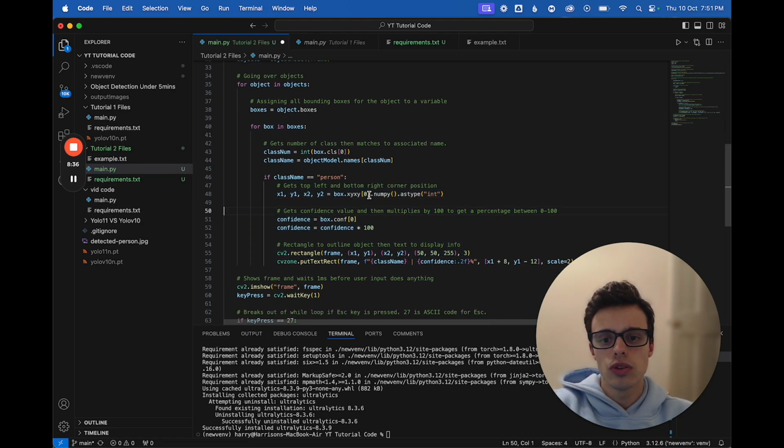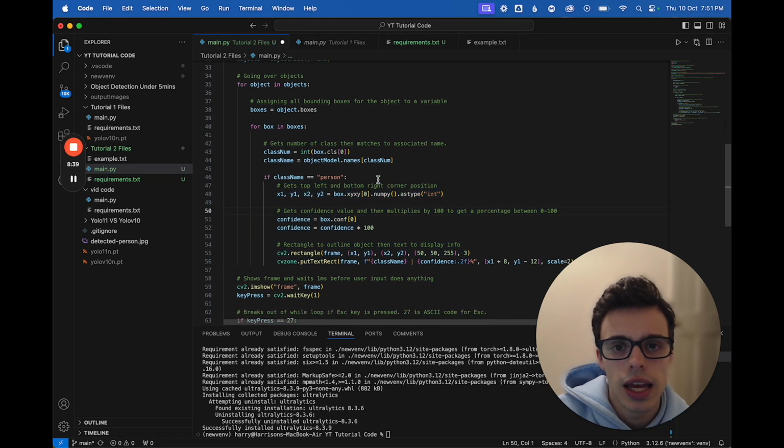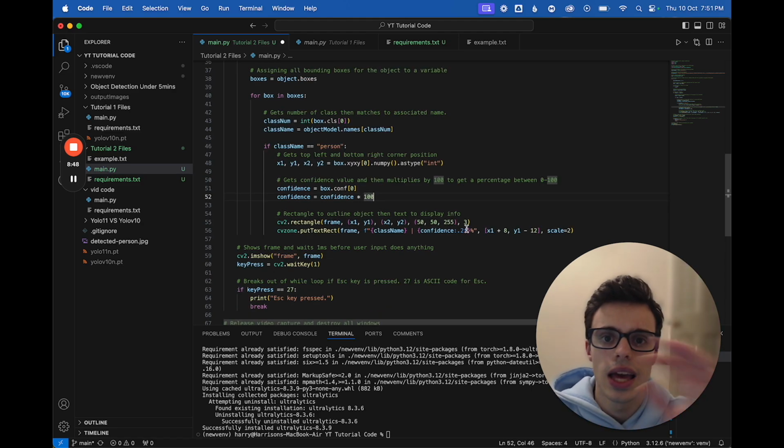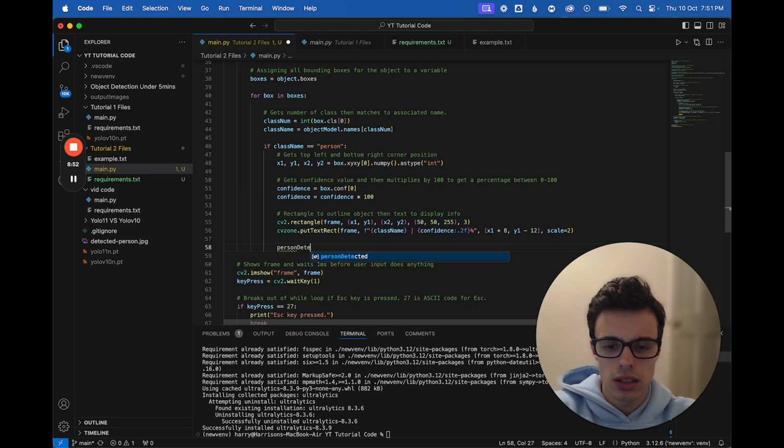So this goes over every single object, and only for the objects labeled as person does it run the rest of the code. And then at the end of this if statement, we want to add person detected equals true.